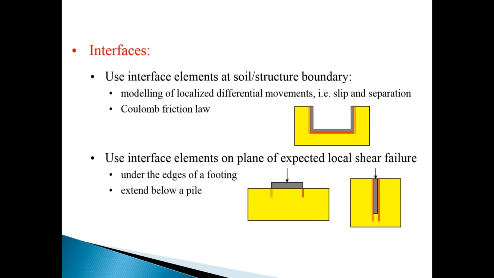Okay, then interface elements, which are once again specifically used to model soil structure interaction. This is a higher level of analysis. Maybe if you want to understand the effects of the soil on the ultimate skin friction of a pile, or maybe a foundation, you would use interface elements to simulate the friction and maybe certain failures that you want to look out for.